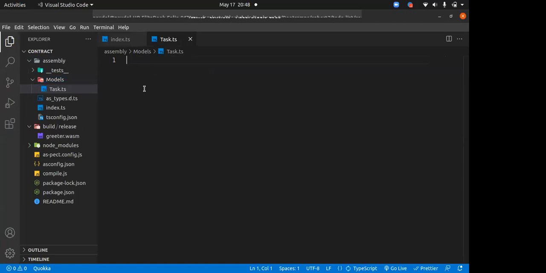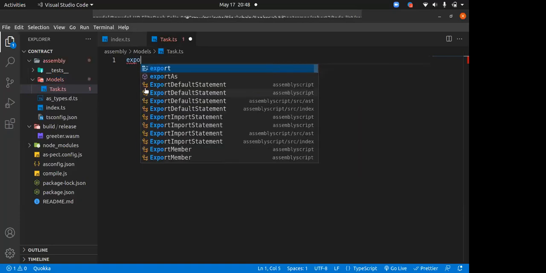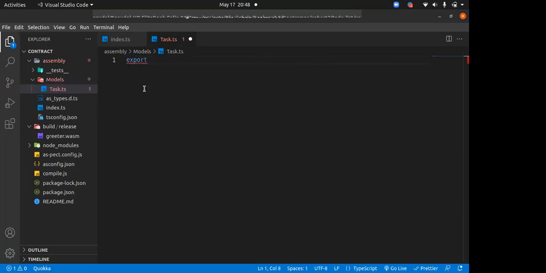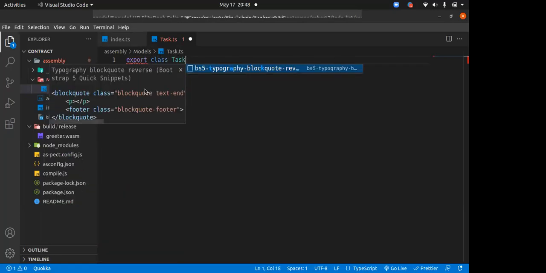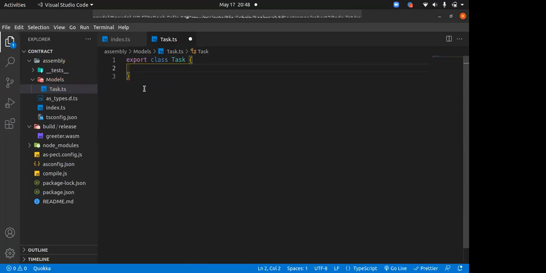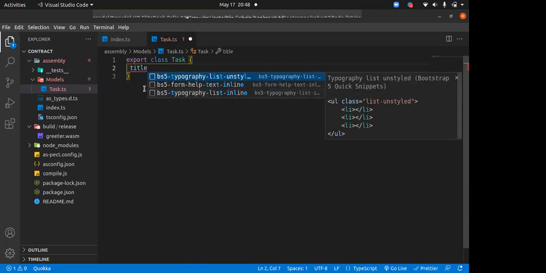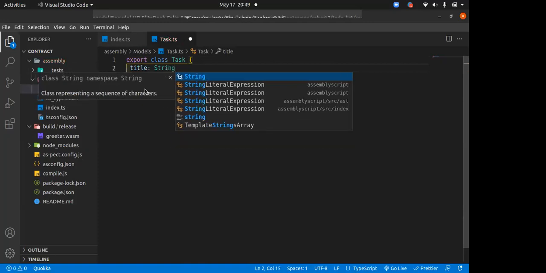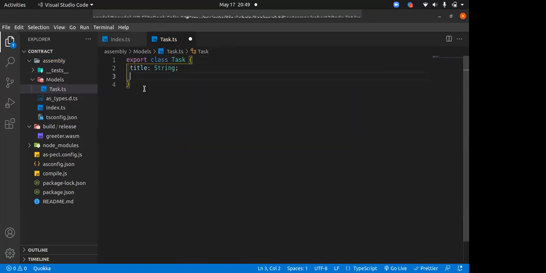So our task, I'm going to begin. Sorry, let me just do this first, because if you're coming from JavaScript, you should be familiar with this. So I'm going to export a class by the name Task. And inside the class, we're going to have an instance variable title of the task, and this is going to expect a string literal. We're also going to need the status of that particular task. The status is going to utilize what we call enums in AssemblyScript. Okay. For now, I'll just use a string to describe the status.